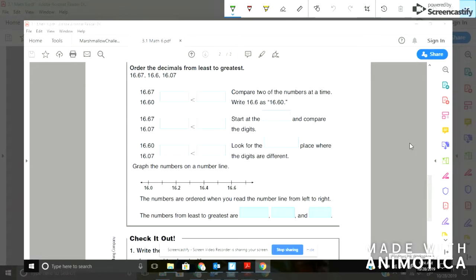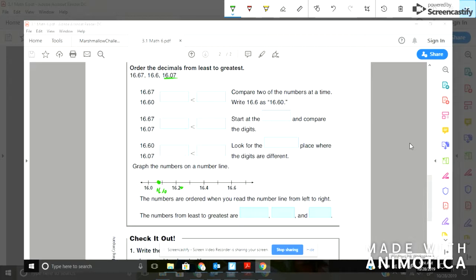So if I'm counting by my increments here, I go from 0 to 20 cents. So in between would be $16.10. So we're going up each time by 10 cents. And they're marked every 20 cents. So my first one, 16.07, would be short of $16.10, right? So 16.07 will be like right here.